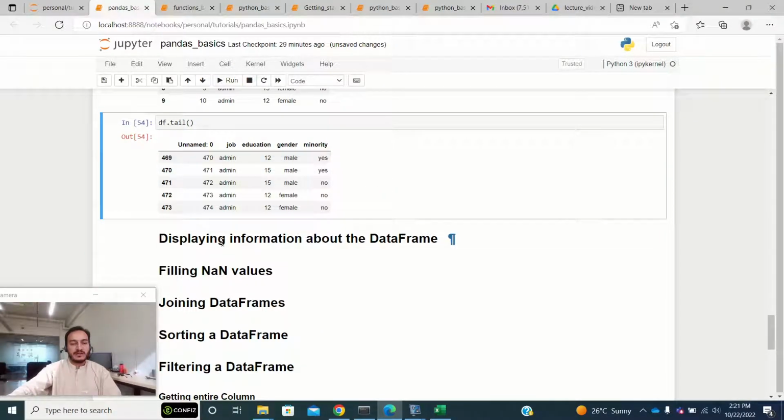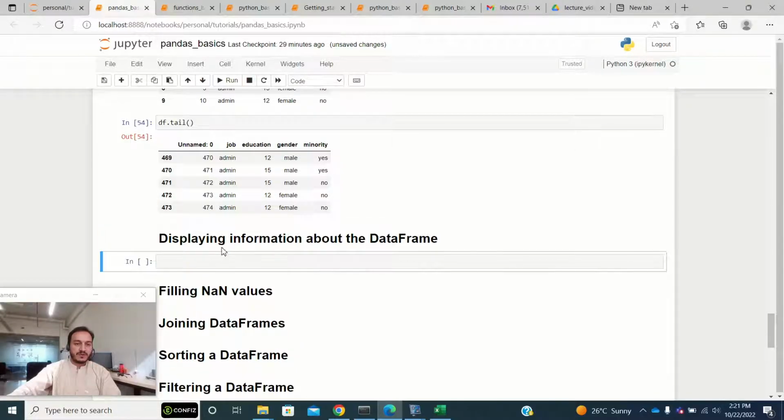Now another thing which I will discuss here is that we can display different information of a data frame. Let me show you. The first thing we'll do here is df.info.